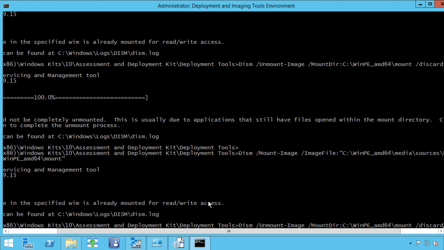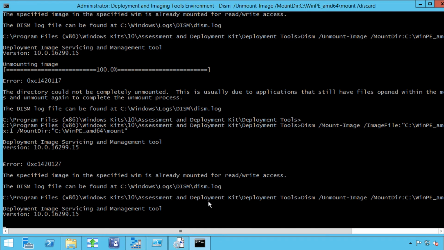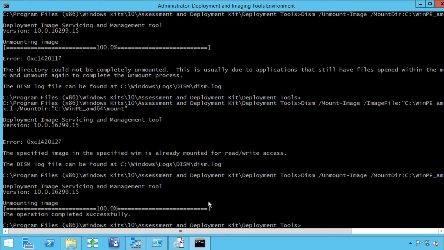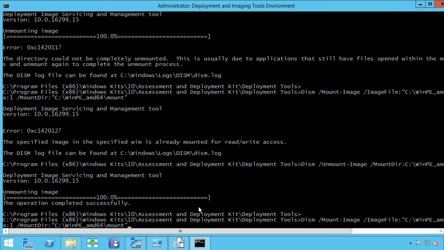So we'll try that dismount one more time. I do see some strange things happen sometimes. The reason I'm not going to edit this out of the video is just because you want to see that happen. So actually going into the folder can cause it some problems. So I made sure I'm out of that in Explorer.